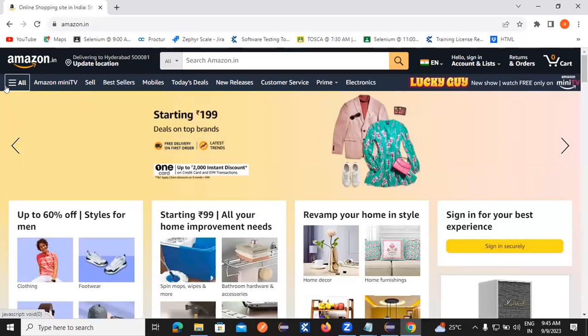Module testing is nothing but, once you launch your application homepage, you need to identify or recognize how many modules are available in this homepage. How are you able to recognize?